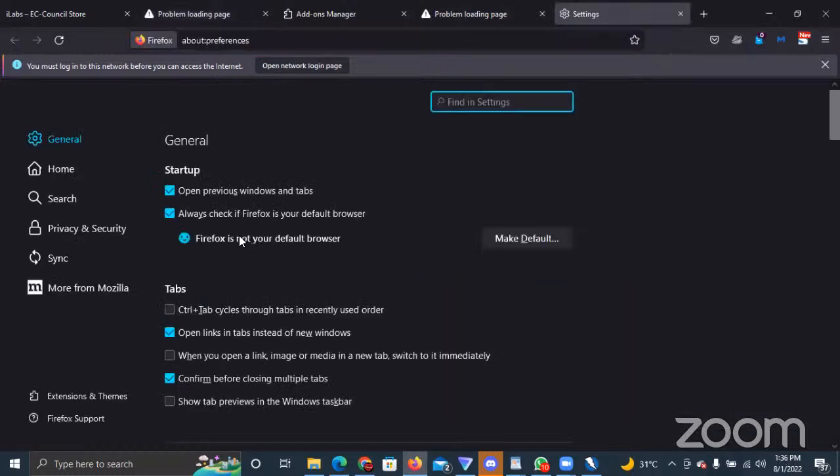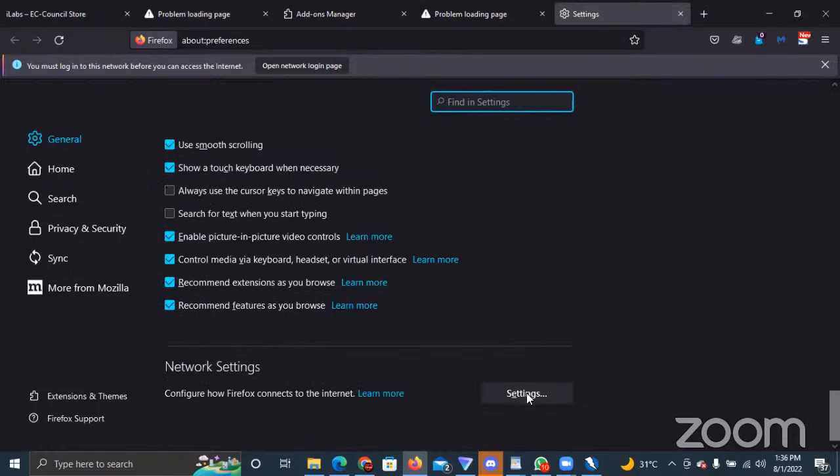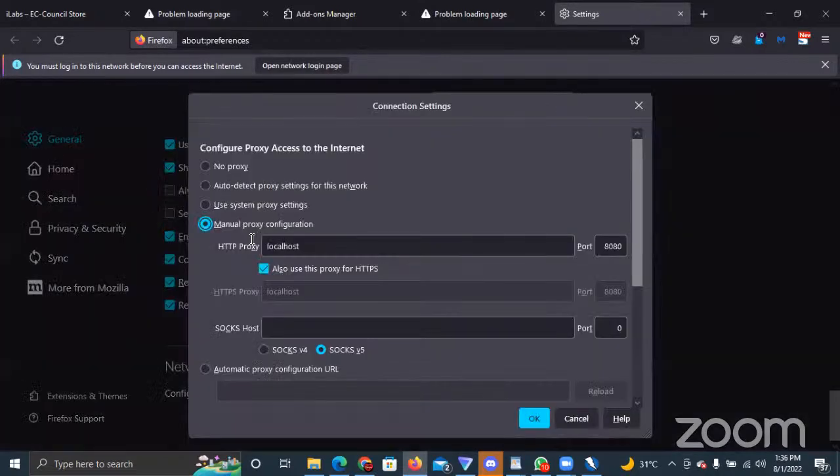Because these settings will not allow us to do anything, as long as it is on localhost, we won't be able to do anything. So we go to no proxy at all, so that we'll be able to do a lot of things that we want.